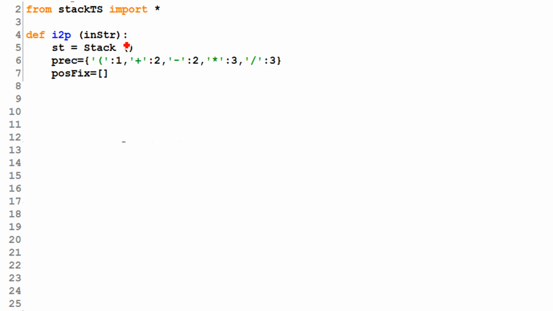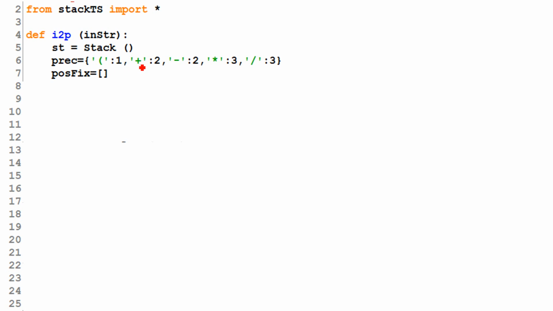So we take one argument in the form of a string. That is, the expression will be coming in the form of a string. And then next, we define a stack object. That is, st is the stack object. Then, in order to know the precedence, we have one dictionary over here. With the help of the dictionary, for an opening bracket, we set the value as 1.